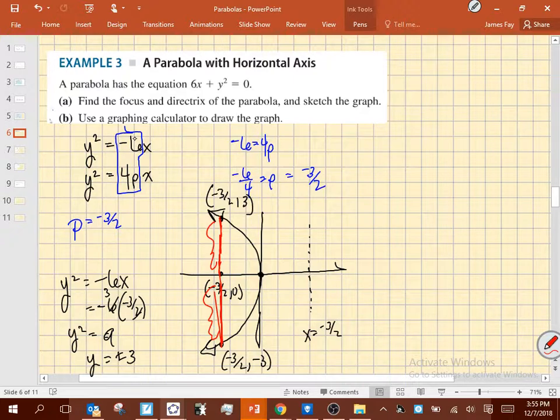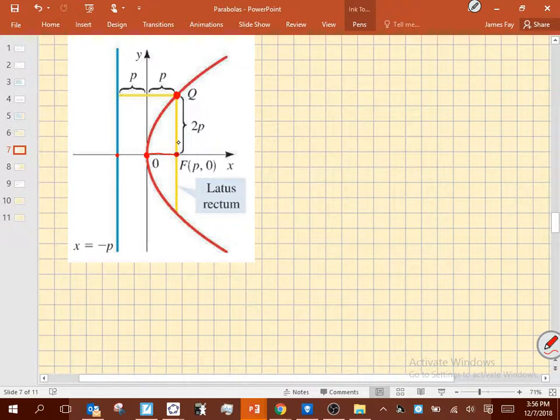Oh, it's right here. That distance. So whenever I have a point, so here's 0, 0. That's my vertex. If I travel to my focus, that's P, 0. So this distance over here is negative P. This point here, Q, every parabola is going to have this. There's going to be some point Q in which to get to Q, I'm going to have to go over P units and then up 2p units. And the idea there is that at some point, that 2p distance has got to be equal to that 2p distance. That's the definition of a parabola, that the distance from the directrix to the point on the parabola is the same as from the point to the focus.